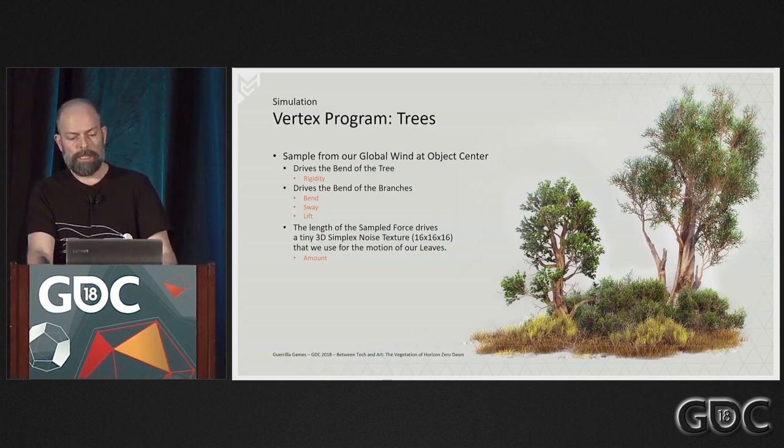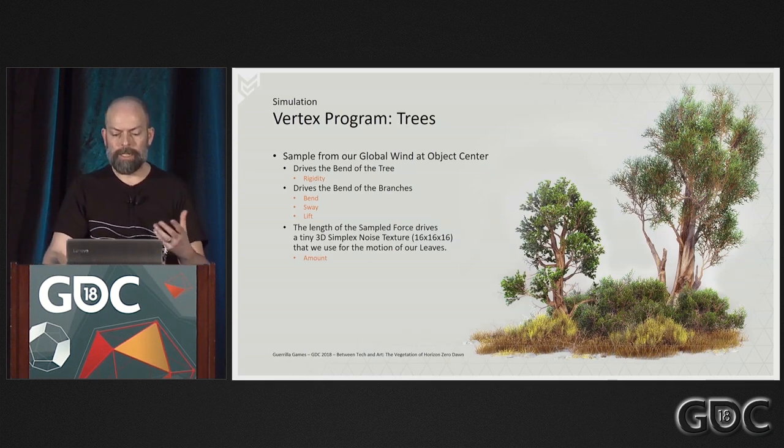The last one is our micro motion, our leaf motion. Based on the strength of the wind, I move a tiny 3D noise texture through object space, and I use this to move what I have designated to be my leaves, so what you just saw in the red channel.